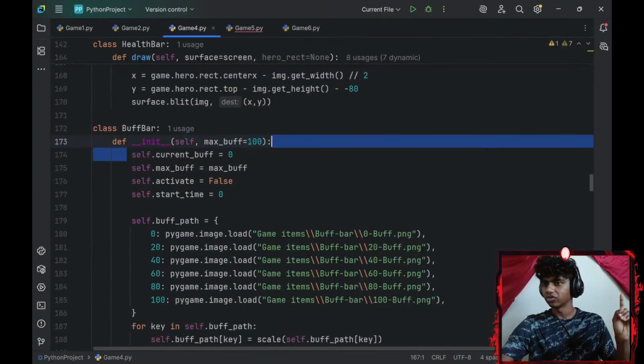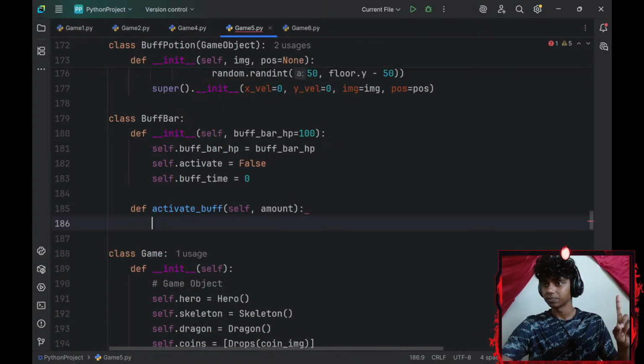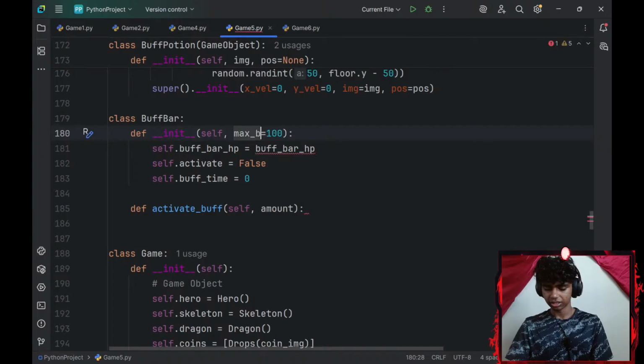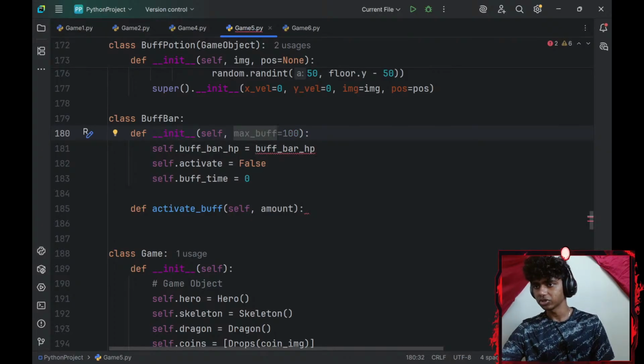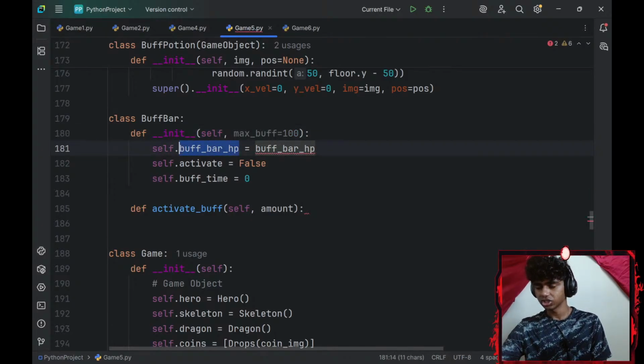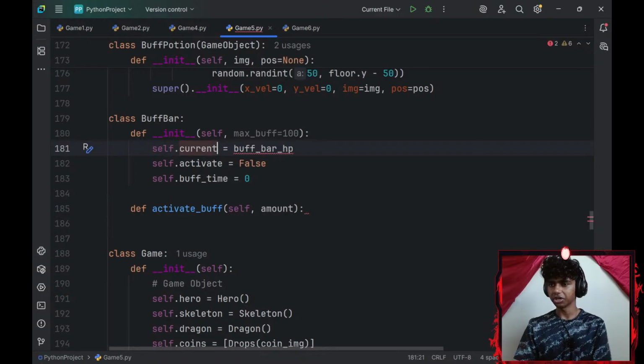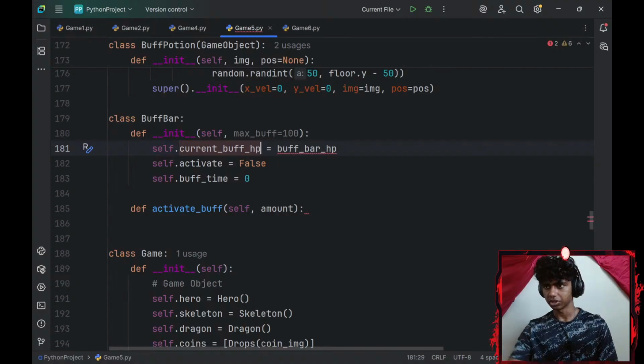Buff bar, so I created current buff, set that equal to 0. Max buff. Okay, I didn't create a max buff. This is going to be max_buff, which is going to be equal to 100. I'll change this to current buff, actually current buff HP, or current_buff_HP.